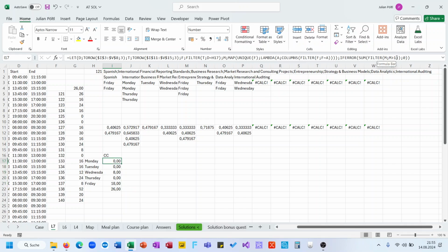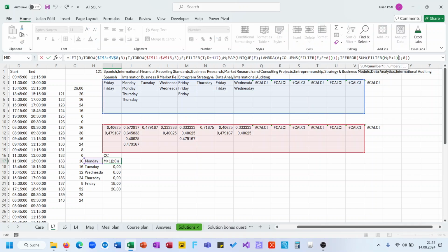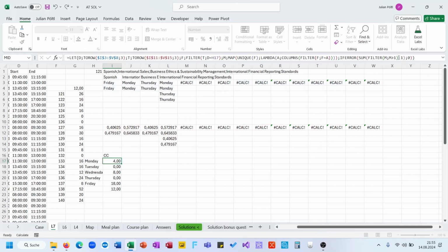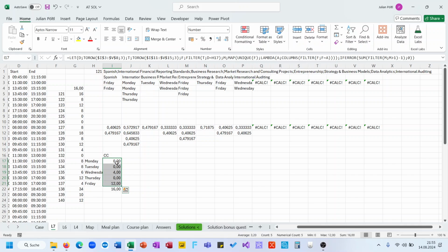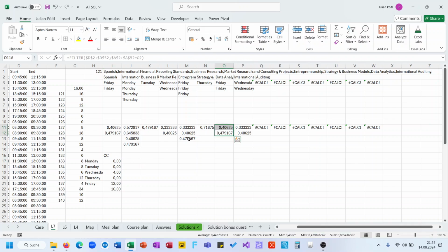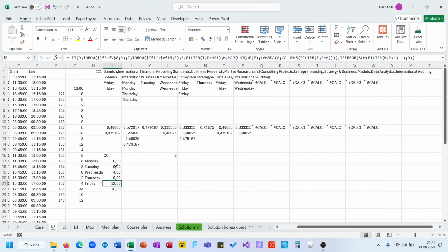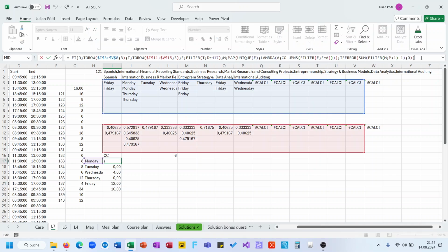I need to do here with the filter, reduce it by 1. And then, so I have 4 on Fridays. For this I have, because 4 times 1.5 hours of course conflict, so 6 hours, and then divided by 2.